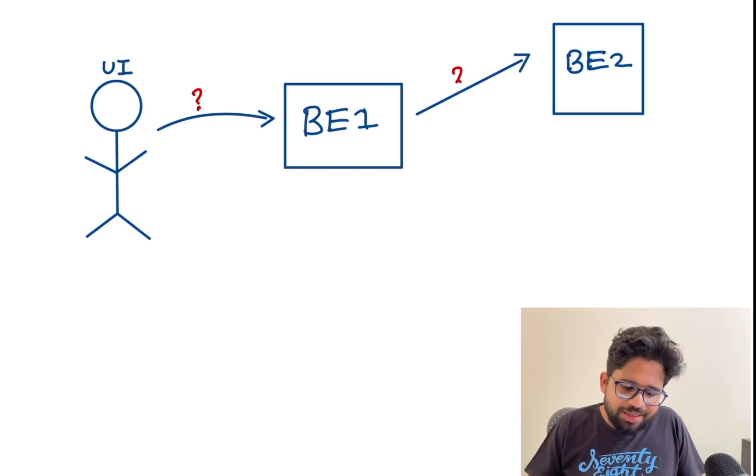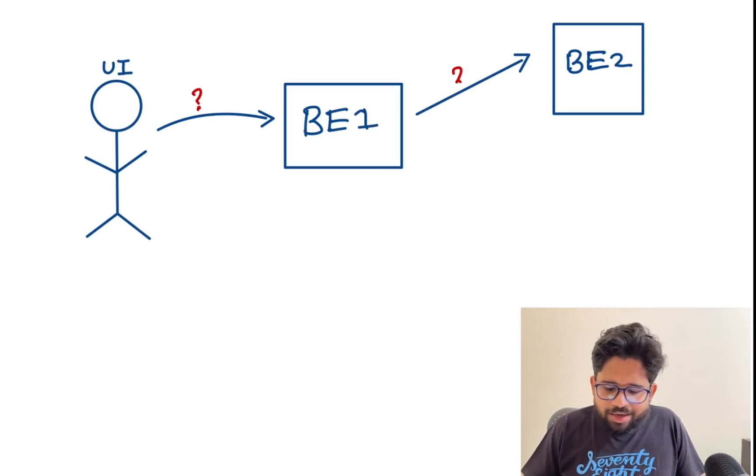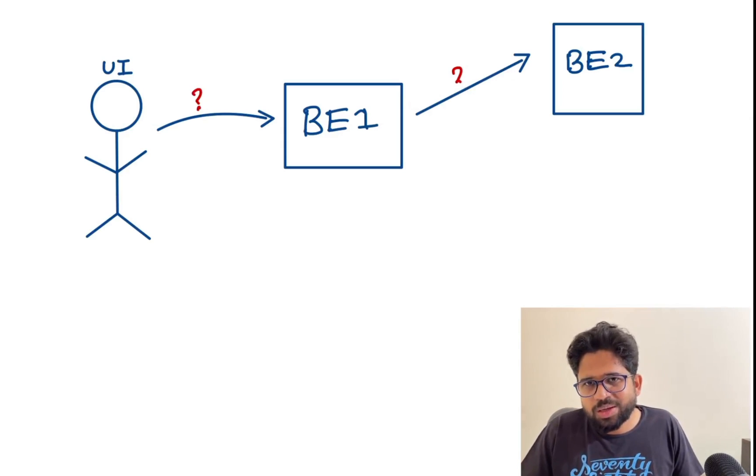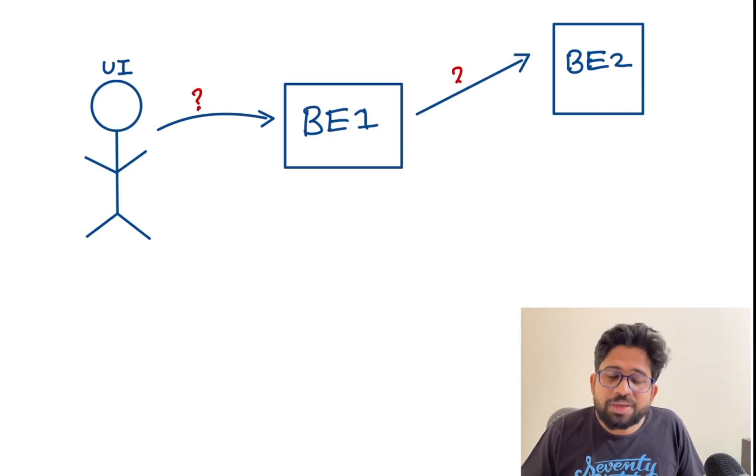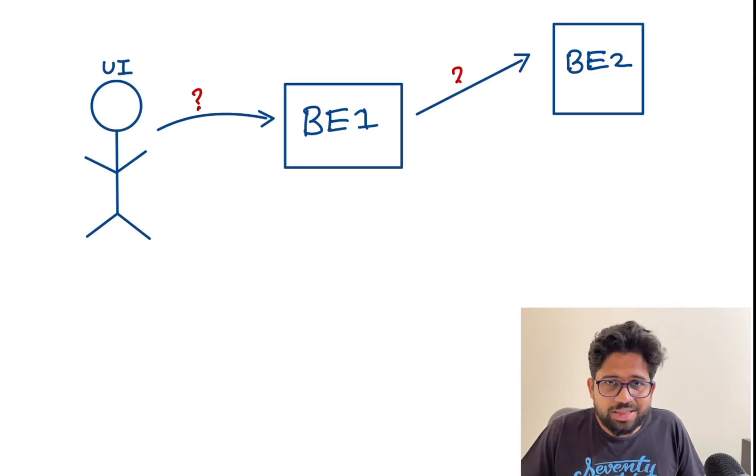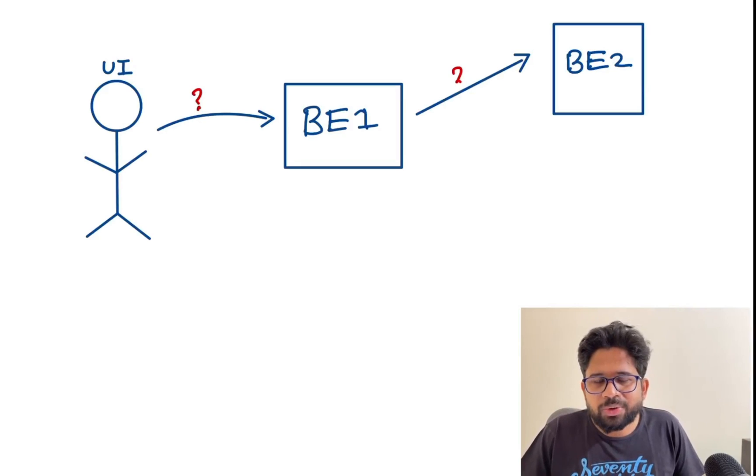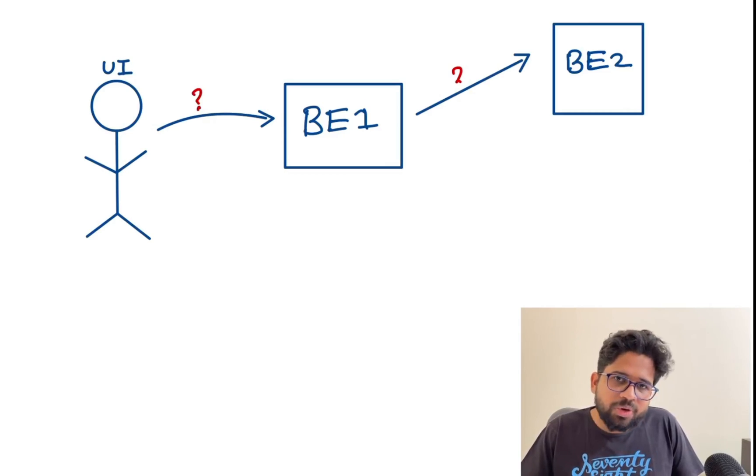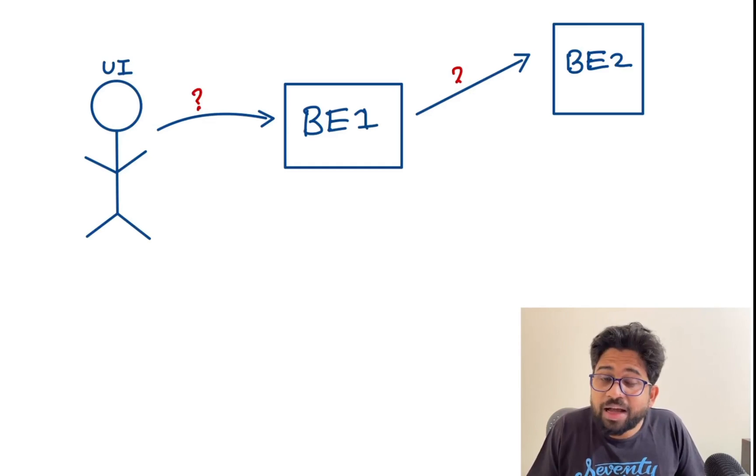Then you'll say I will call this API from UI to backend and then call this API from backend to backend 2. But what about the network protocol? Will it be TCP, UDP, WebRTC, RTMP, or the traditional REST? There are so many options and all have their own use cases. In this video, I'm going to cover the right protocol for the right use cases so you can map your requirement and choose accordingly. Let's get started.